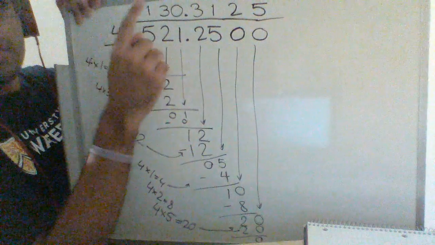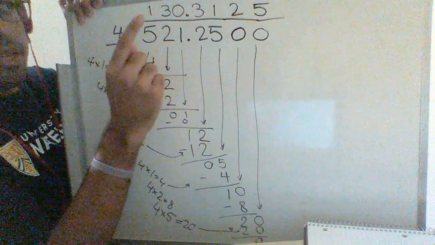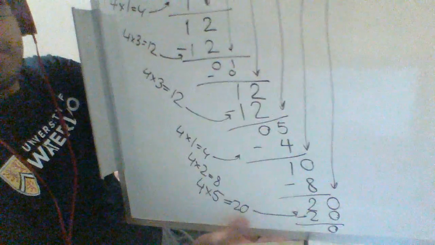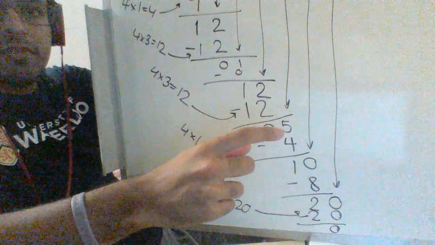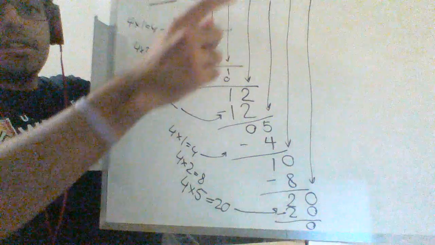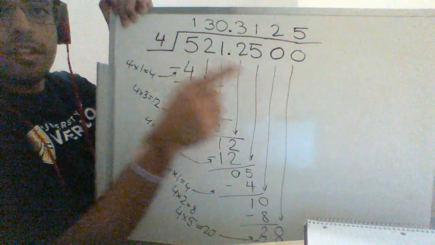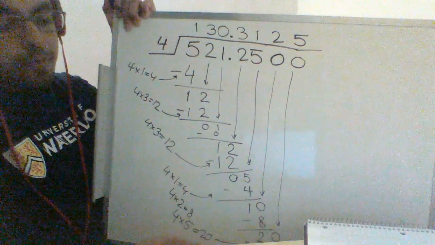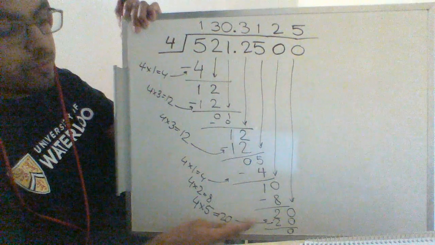So our answer, our quotient, is going to be this up top. So we have 130.3125, right? And so basically, we just keep pulling these digits down. At some point, we ran out of digits with this 5 right here. So once we did that subtraction, we just added zeros into our dividend, which is right here. So we added a 0 here, and we pulled that down so that we could continue working with this to try and get rid of the remainder.